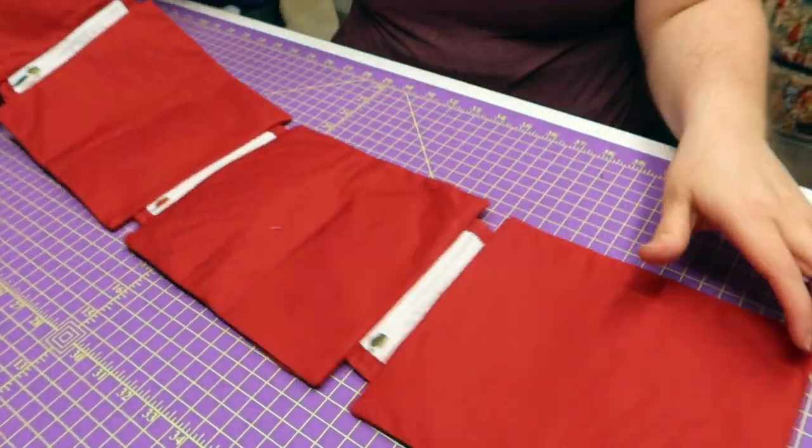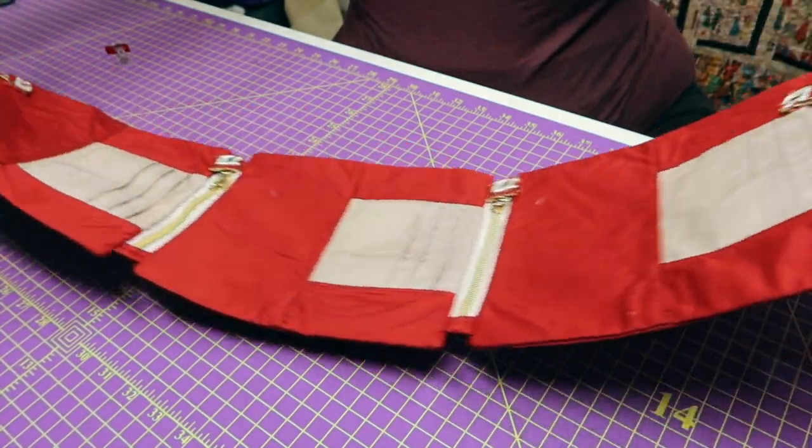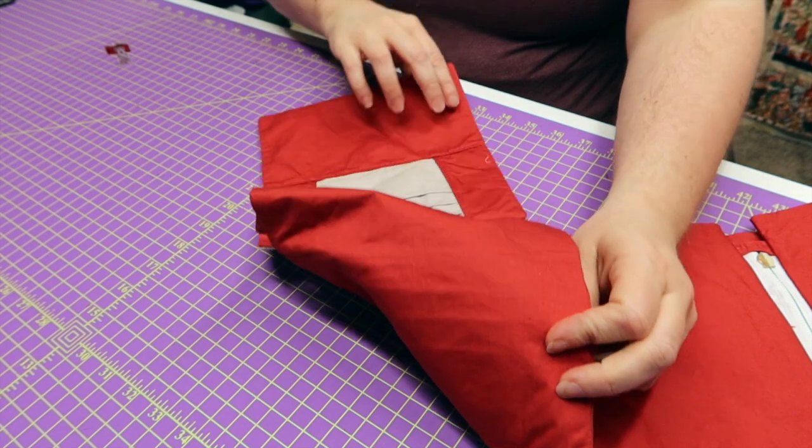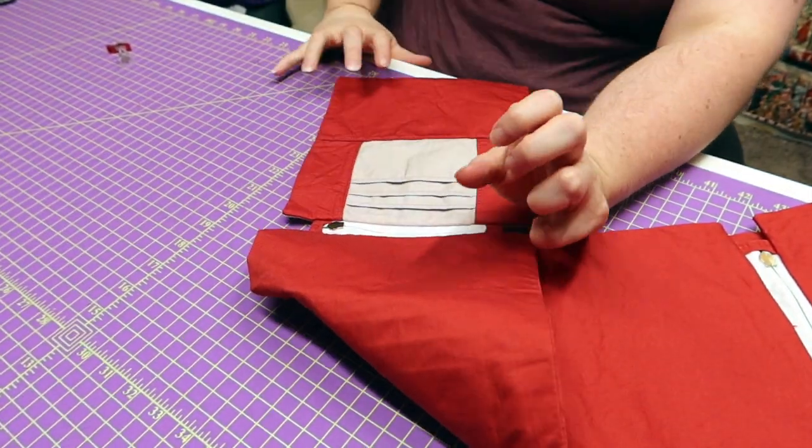Let's get started. All right, we've got all of our panels. You should have four things of card slots that you can see, and then one on the back that's going to be like our secret pocket.